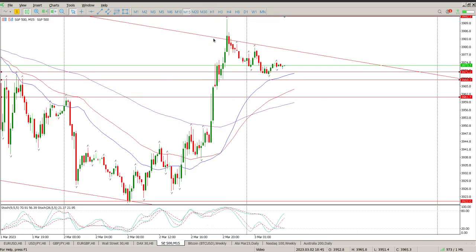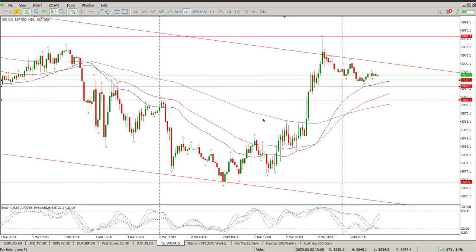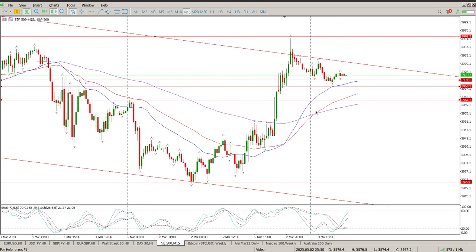Look what's happened. You've broken through the moving averages. You're coming back to find some structure. Oscillators are all over the place at the moment, so I wouldn't read too much into that. But areas that I'd be watching today are as follows. This 39.71, this 39.68 area, definitely looking to see what transpires here. And then also this 39.61. 39.61 is a fairly decent level as well, being that it was the opening here.